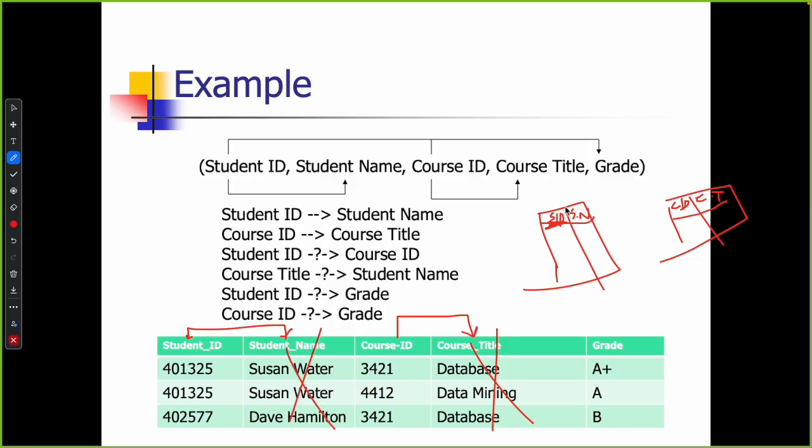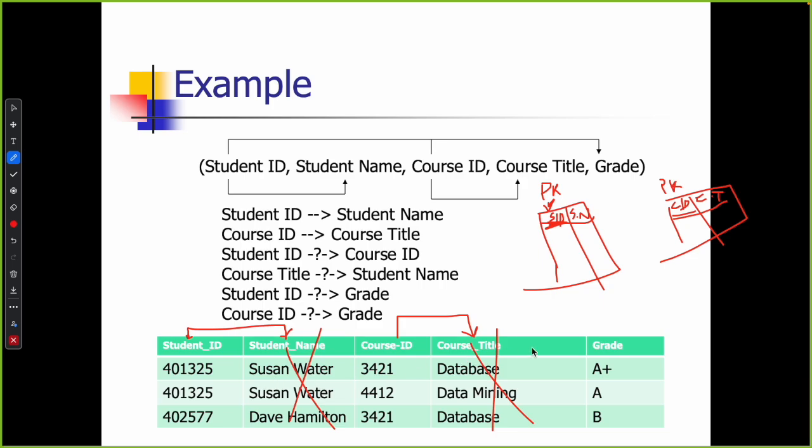Now here there is no issue in terms of dependency between a student name and ID, right? Because this is a student table and we expect that a student ID uniquely identifies each row because a student ID is your primary key and this is your whole primary key. This is a single primary key. So this dependency is a full key. We don't care about full key in normalization. And here the same, course ID is your single primary key. This is just a single column, and there is no partial dependency here. We don't care about these two. This is a full key dependency.